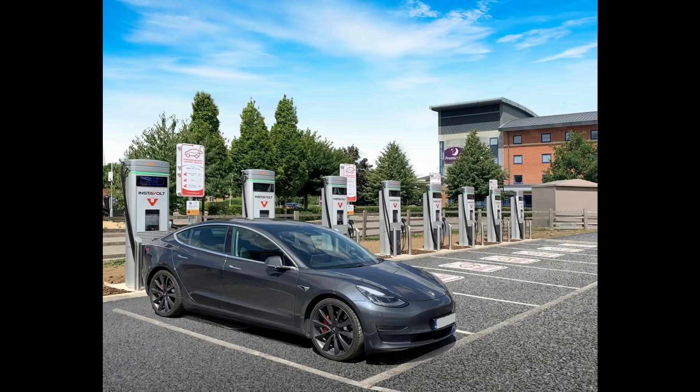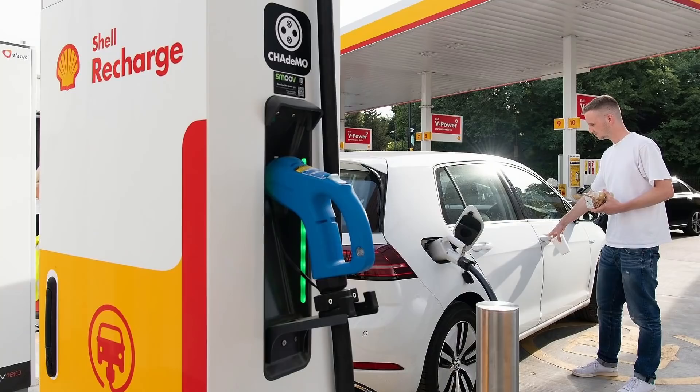Let's mention the good ones first — the ones I would always prioritize. The best, and reviews across the country bear this out, is InstaVolt, and I would say Osprey, which used to be called Ngini. InstaVolt is a very good, reliable network — you basically stick a contactless card on the side and plug in. Same with Ngini/Osprey. Shell Recharge is contactless too, although they have an app — I just stick with contactless. A lot of BP Pulse's rapid chargers are contactless as well, but not all of them, so you'll still need something else.